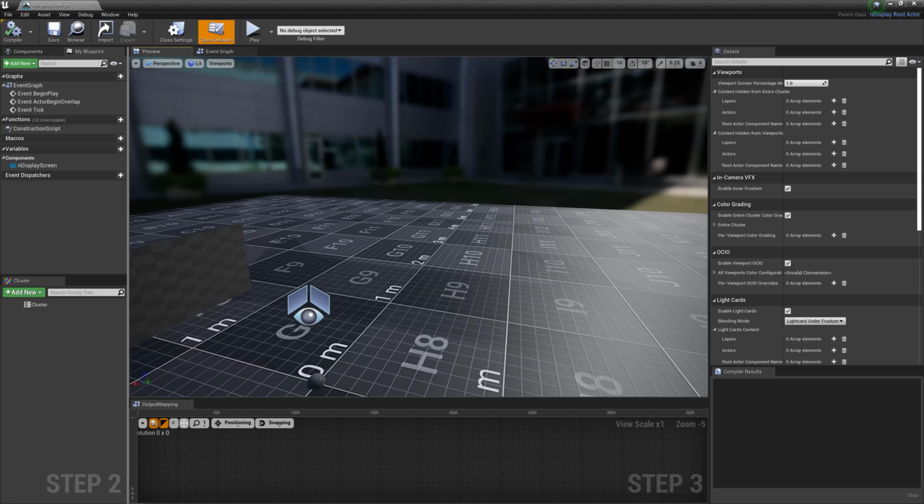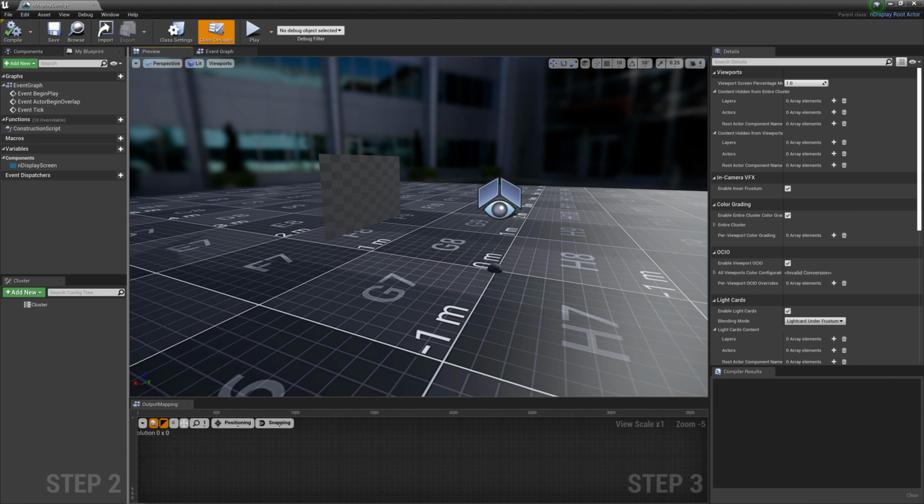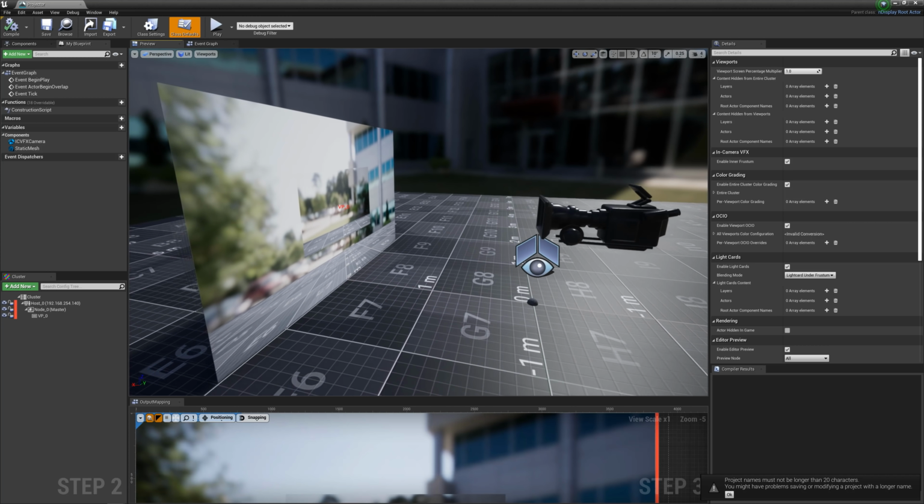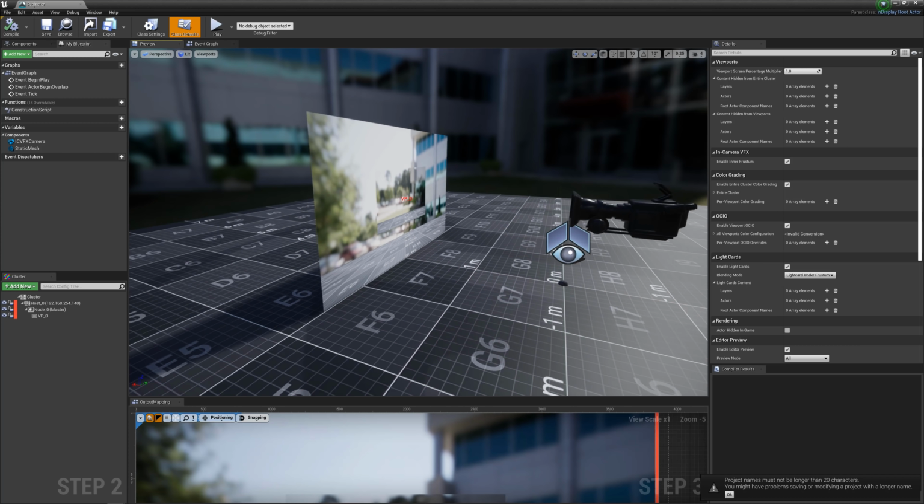For this, I measured the size of the screen that I'm projecting on, then recreated that inside of Cinema 4D, then brought that mesh into Unreal Engine here. Like setting up those camera nodes, the details here are very long and I'm still figuring it out myself, so I'll put in the links below the other tutorial that really helped me get all this set up and wrap my head around it.